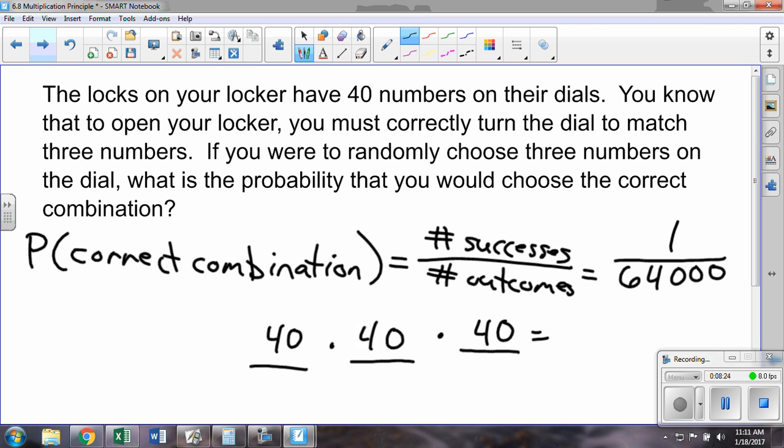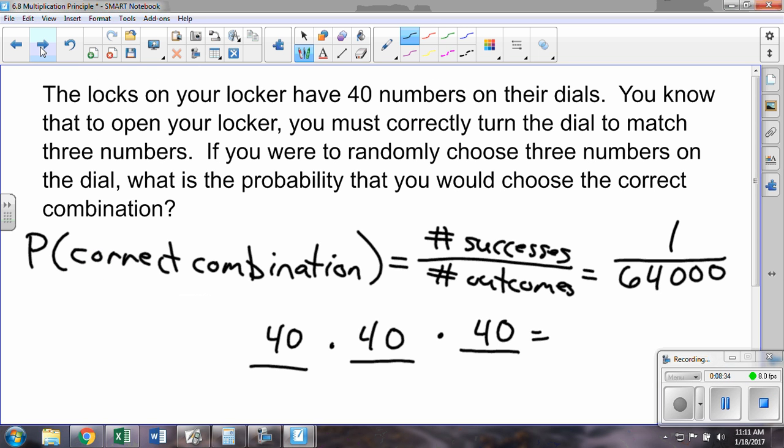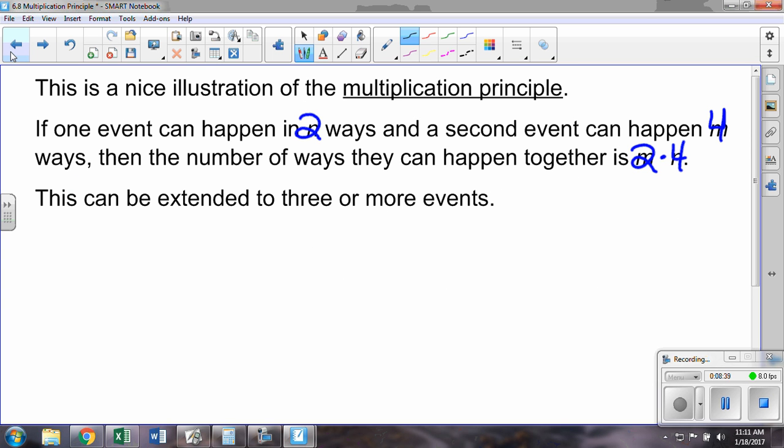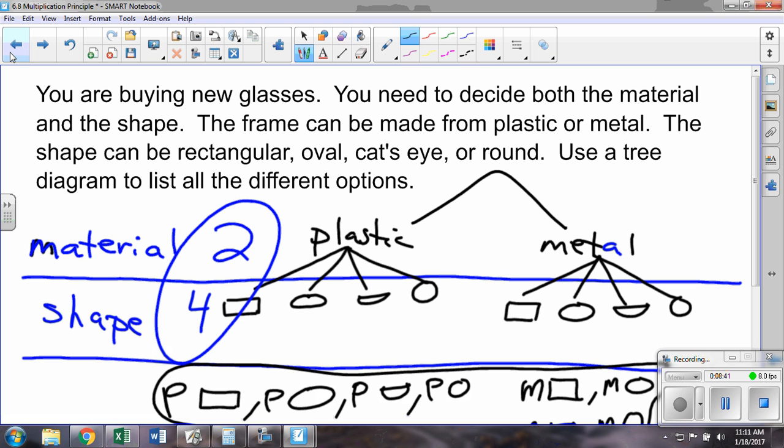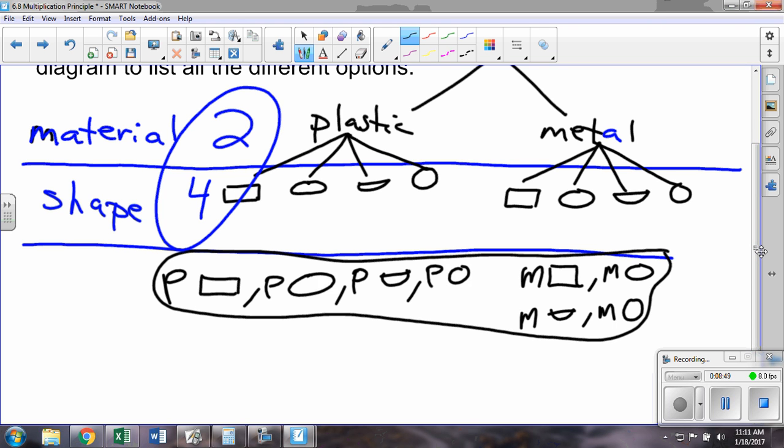And thus we can see this multiplication principle we can apply to count how many different ways things can happen. We can use it to calculate probabilities. But it is not very helpful if you are trying to create a list of the different things that can happen. If you actually want a list of things, the multiplication principle is not particularly helpful. There are instances where a tree diagram can actually be more effective, especially if you start looking at some kind of weird situations.